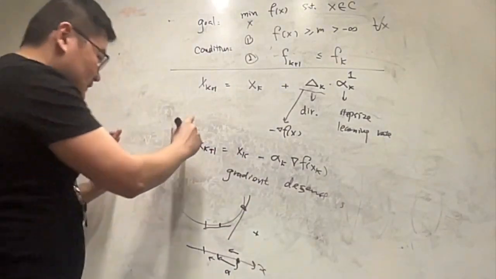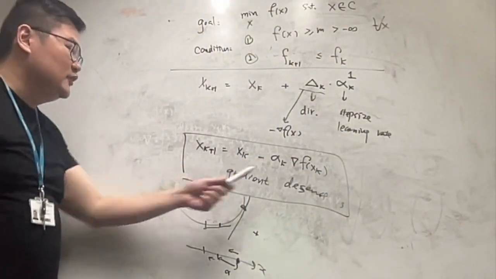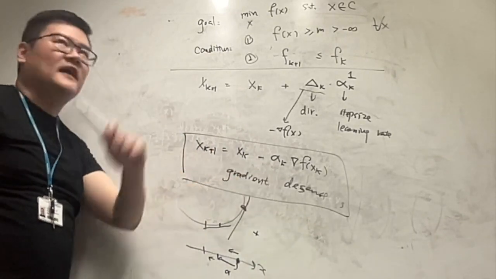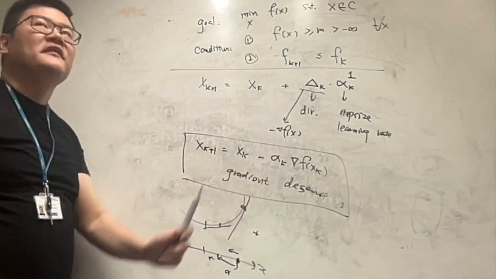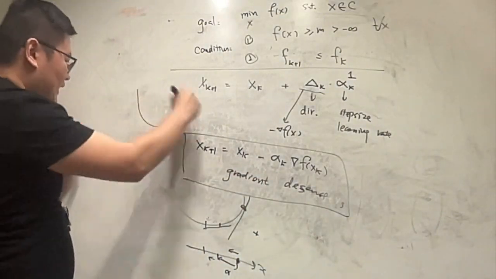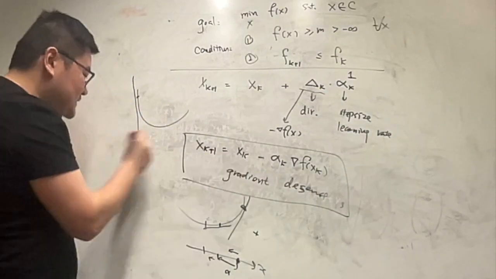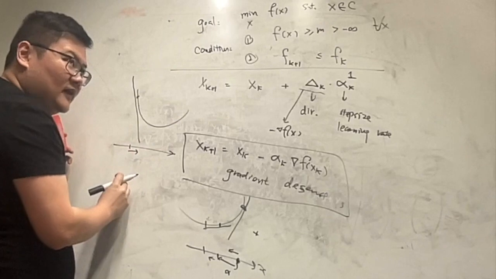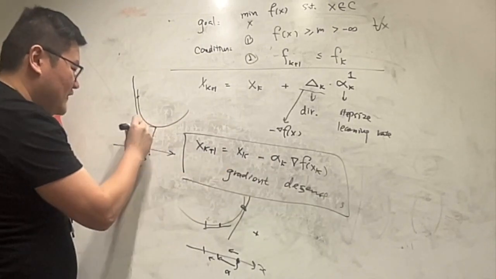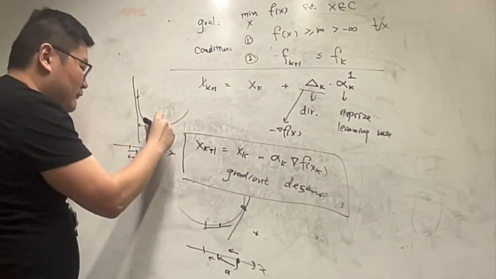So this is like the most natural algorithm. You move along the negative direction of the slope, and then you multiply the step size. For laziness, you just say this is 1. Then you basically just move backward, and then you reach here. What about if your function, you are at here? Then the slope here is negative. Negative of a negative means positive. That means you move here. And then you move alpha amount. So you move from here, alpha amount to this point. The y value will be here. This value is lower than this value. Okay? What happens if you are reaching the solution?